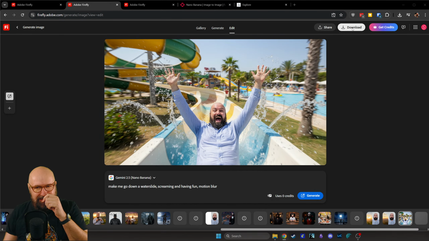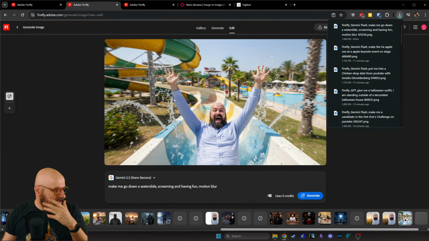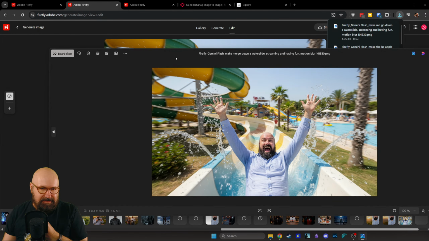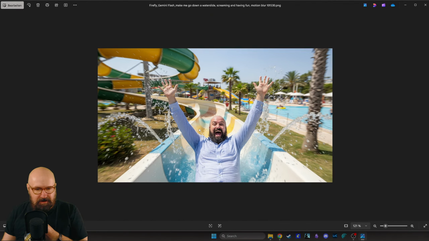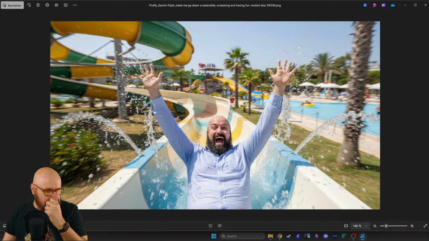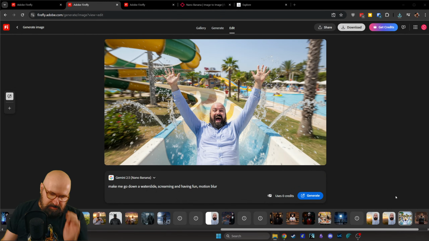Oh man, very good. It would be cooler if I don't have that shirt on, or some actual bathing suit, you know, or a summer shirt or something. But it's kind of cool, no? All right, not too bad. The water is... what is this? Do water slides have these features where the water shoots out from the side? I've never seen that. It's interesting. Probably not, right? Well, it's funny though. Pretty cool. Okay, cool. What else can we do?